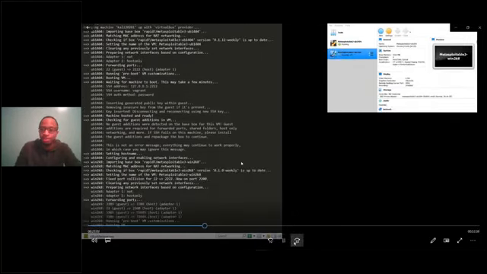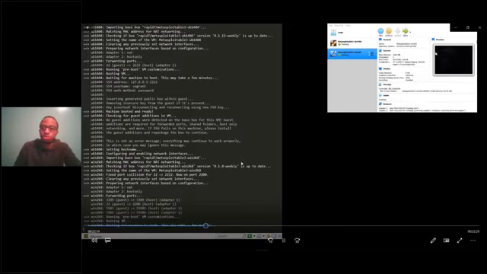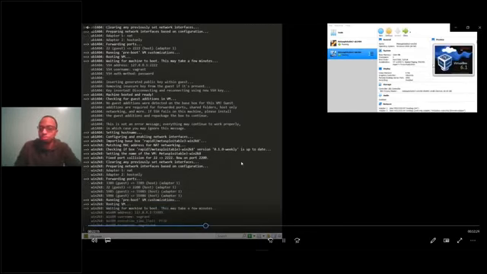As you can see here, it's doing its thing, and in VirtualBox it's also working on something. You will see the machine in VirtualBox booting up and setting up. So basically, it works like magic, not magic per se, but like magic. It will set up everything for you.